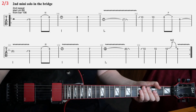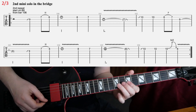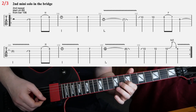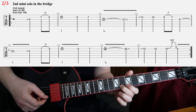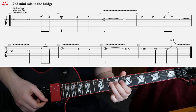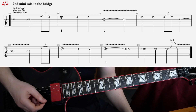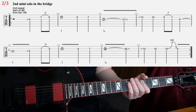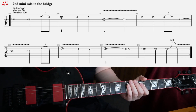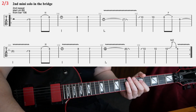Then the second mini-solo in the bridge, especially the famous melody. And you repeat the whole thing. It should be straightforward, let's not dwell on that too much. On the recording, I don't think it's played by a guitar — I think it's something else playing that thing. But live, it's played as a melody on the guitar.